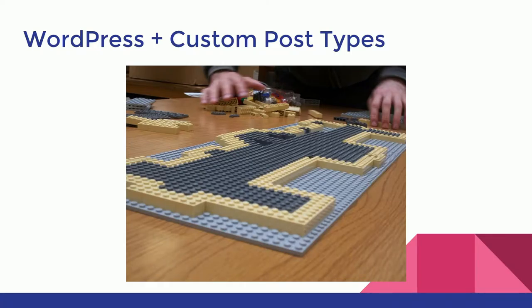I found this Lego, and I feel it's a good example of how we can explain WordPress and custom post types. If you can see this base Lego, that means a foundation and base, it's like WordPress. You need a special way to hook onto that, like using these building blocks. If you take building blocks as a custom post type, you can build anything on top of this Lego. There's a way, so you can build it. It's like custom post types and WordPress.